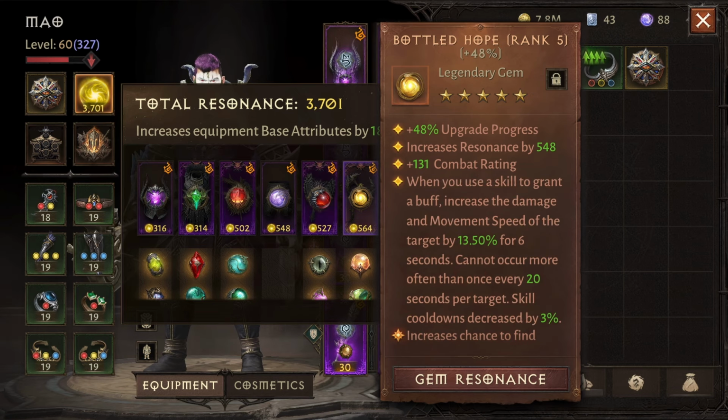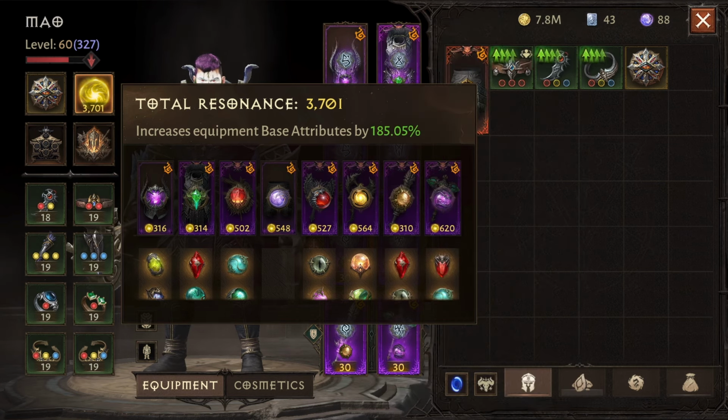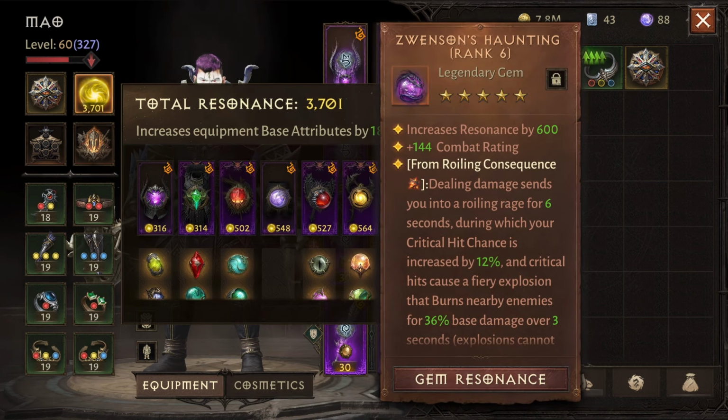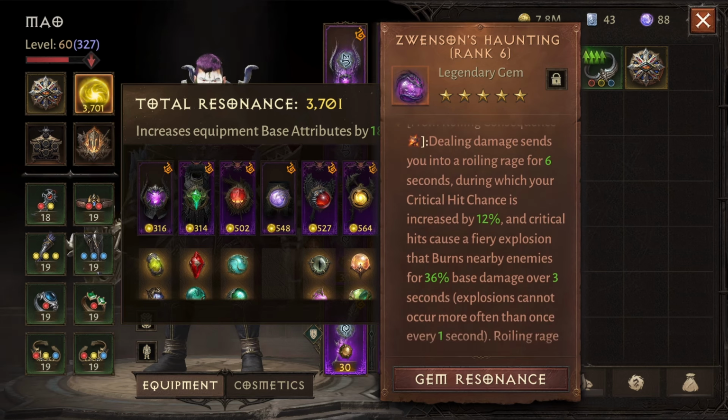And then I'm using Bottled Hope, which works very well because, like I said, this build has an insane amount of buffs. And then finally, we're using Fervent Fang. Because we're using such a high attack speed build, Fervent Fang's pretty much consistently going to be at max stacks, so this also works very well. And then finally, I'm using Sven's Taunting with Roiling Consequence as the auxiliary. This is just by far one of the best gems in the game. It's going to give us increased critical hit chance and also a burn effect, which is another continual damage effect.